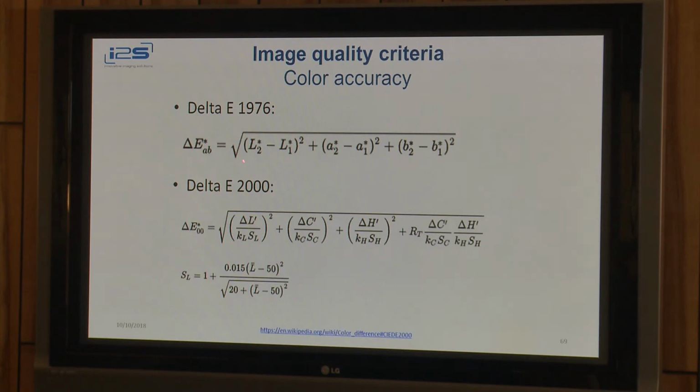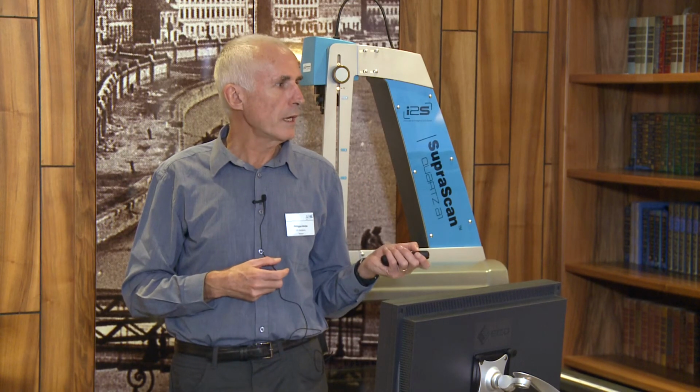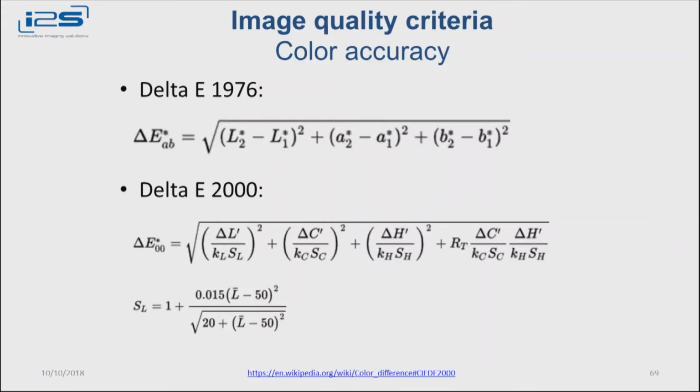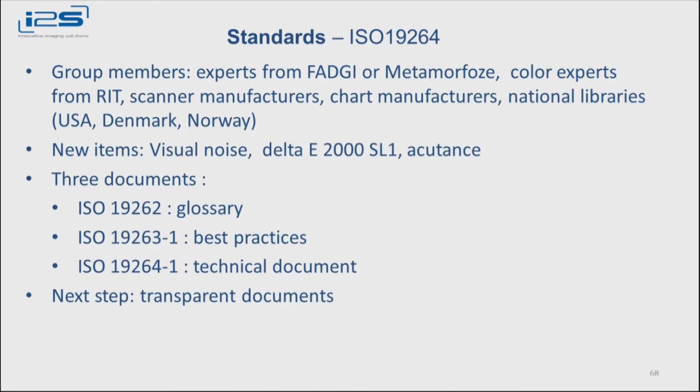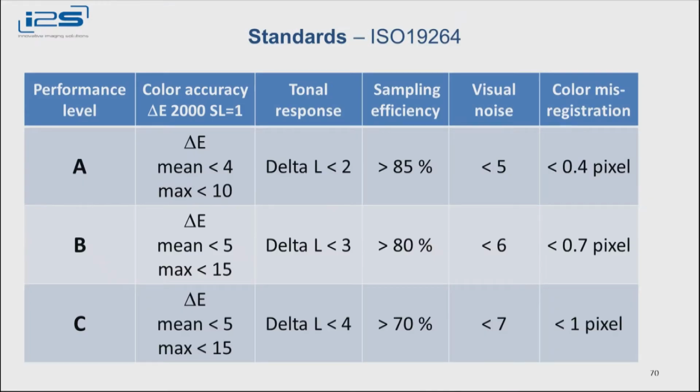And yeah, about color accuracy, this is the 76 formula. So just a simple distance in the color space. And this one is the delta E 2000, a much more complex formula, we don't mind about this. The idea is just to be closer to the results they get when they make some experiments with people. And in this group, they decided to remove this part from the 2000 formula to get the 2000 SL1 formula. So SL is equal to 1. So you remove all that. It doesn't make a big difference. But okay.